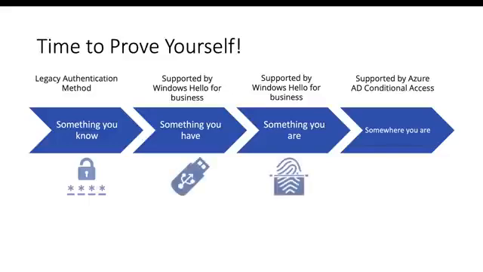In addition, you can also use something that you have, so it might be a token, you might also be using the Microsoft Authenticator app on your phone, but it can also be based on somewhere where you are as well. So, for example, one of the features that Azure provides is something called conditional access. And if you've not learned about that, then definitely check out one of my videos on my channel on that.